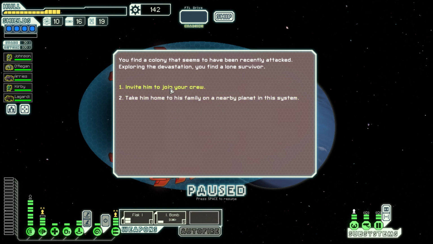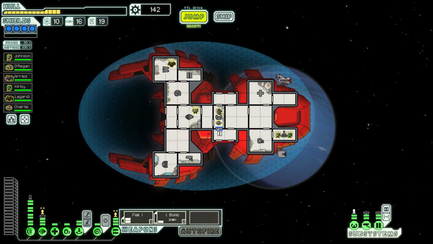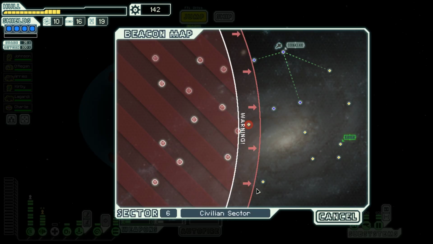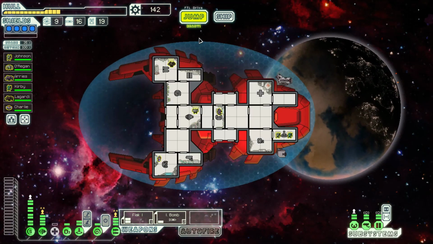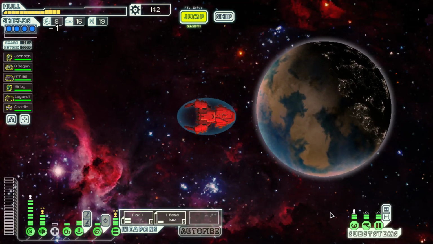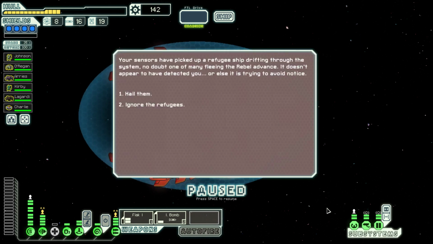Alright, let's see. Invite him to join the crew. Hey, Charlie, he's a fighter. Cool. Perfect. Charlie, you will man the shields. Easy come, easy go. Oh, crap. I accidentally jumped to the place I just was. Oops. Not a big problem. Just a waste of fuel. Yeah.